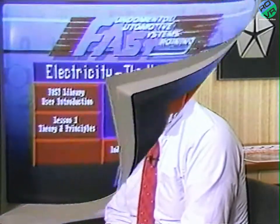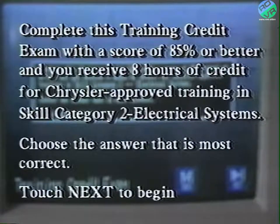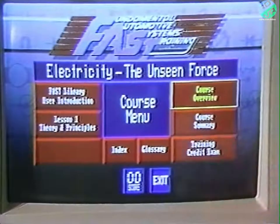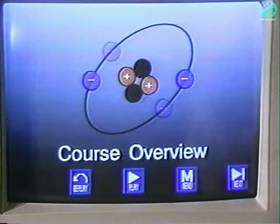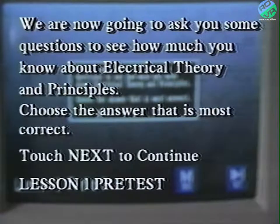You're now ready to begin your first lesson. Each course comes with one or more lessons, which vary in length. With the course menu displayed, you can select different options on the screen, such as being able to take the FAST course training exam for credit one time only without having to take any of the lessons, or a course overview that will give you a capsulized idea of what the course is all about. Once you're done, return to the course menu and select Lesson 1 to begin. In some courses, you would receive a pre-test at this point, which allows you to see how much you know about the subject before taking the lesson for credit.